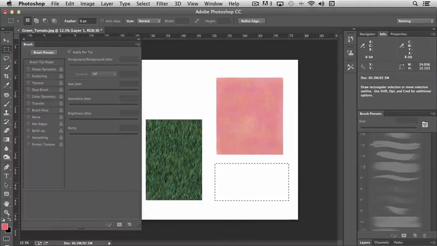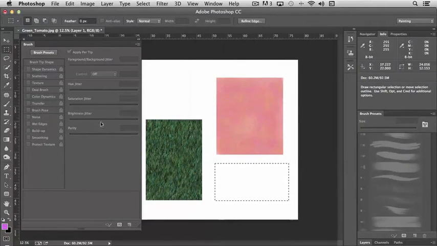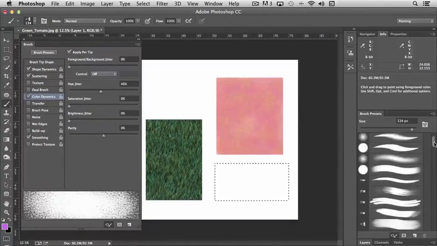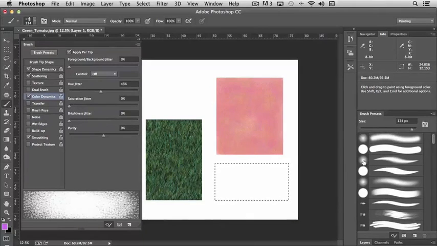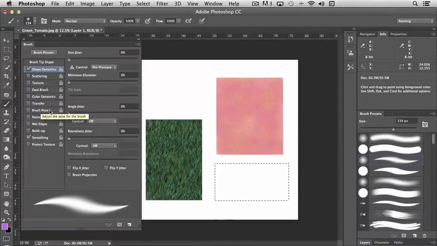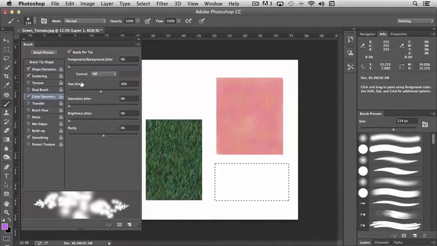Let's just experiment with one more just to kind of make the point. Let's pick, let's say, this purple, and we'll switch to our brush. And this time, just for curiosity's sake, let's pick this one, which is a pretty standard brush. And you'll notice that shape dynamics is turned on, but nothing else is. And there's no size jitter, so we're going to give it some. Angle jitter may not make much sense, but we'll increase that a little. I'm going to turn scatter on. And I'm going to turn color dynamics on again. And we'll leave that set how it is.